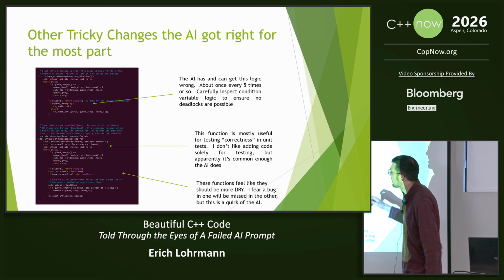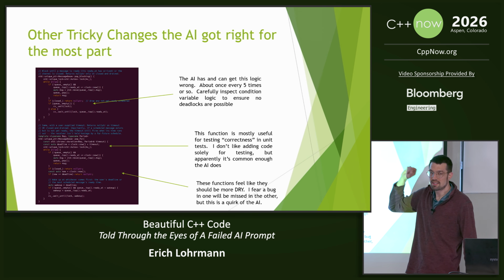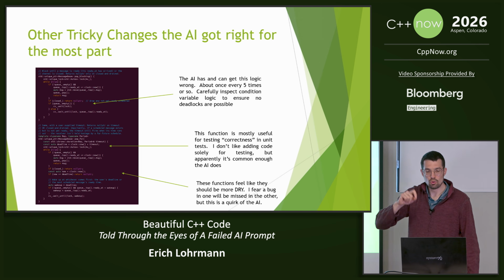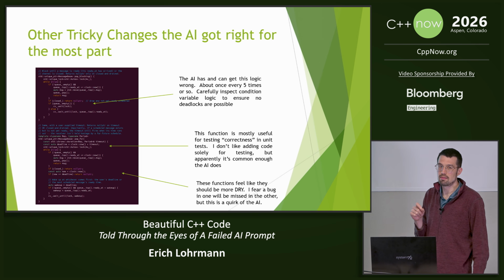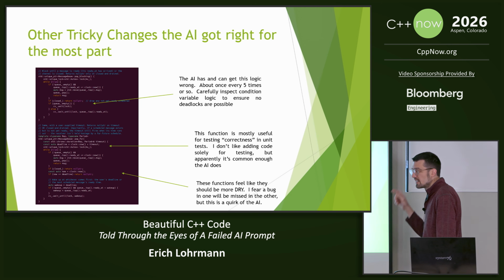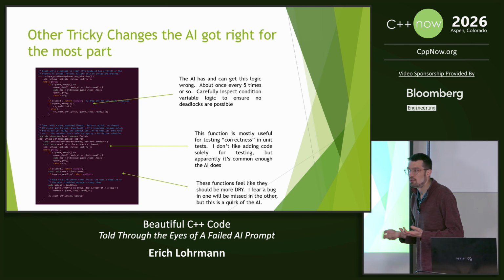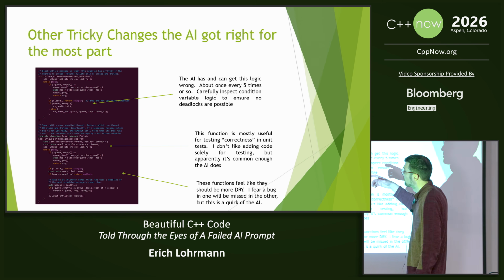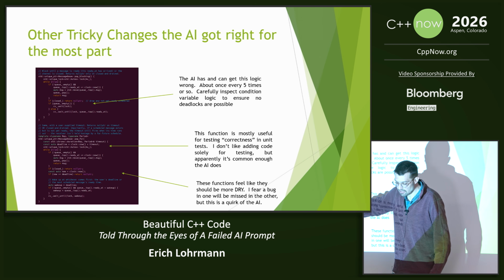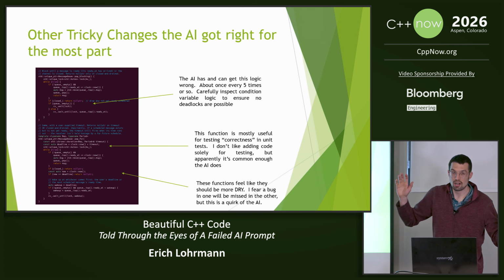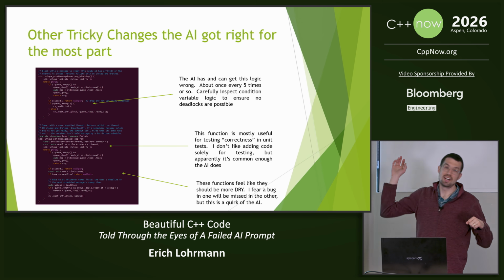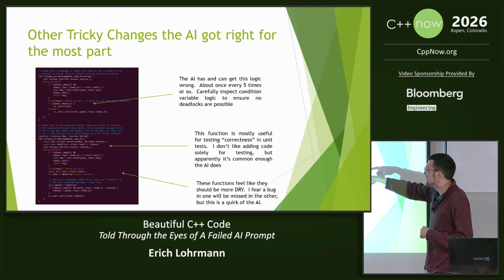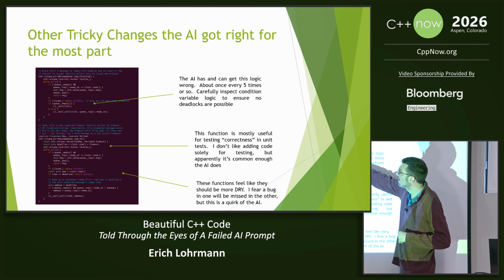All right, so there's some other things that the AI got right. It has messed this up before. With condition variables, if you mess up the logic a little bit, then you can get blocking forever. So it's very important that you unit test the crap out of these things, but also that you look through it and make sure that it is right. This particular implementation did the safest thing possible. Every time a message gets sent, it notifies every thread and just says, hey, wake up and see if you can handle this. That guarantees that it'll come out and do the while loop.